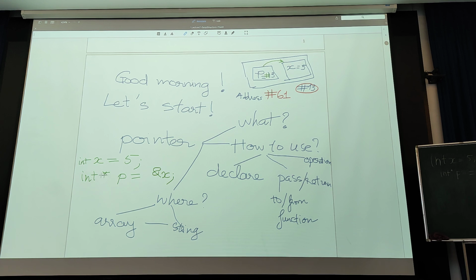After you know how to declare the pointer, I hope you have time to read the slides again, search Google, read the textbook, and practice. Okay, this is about pointers.